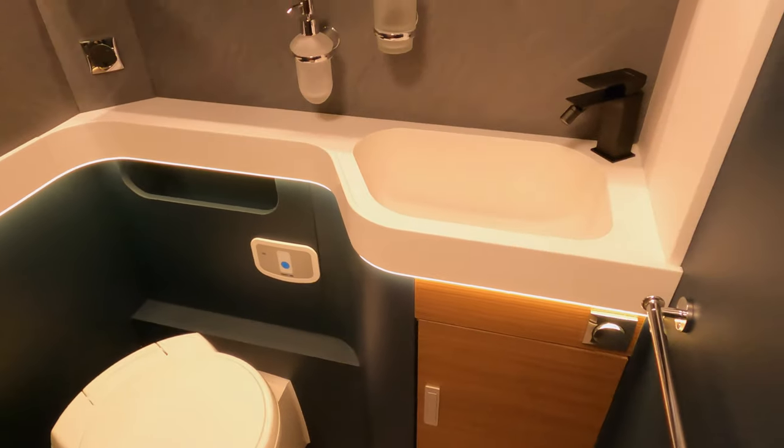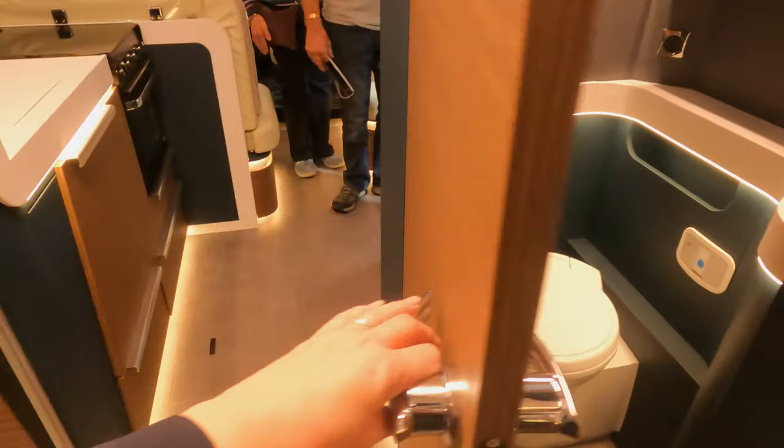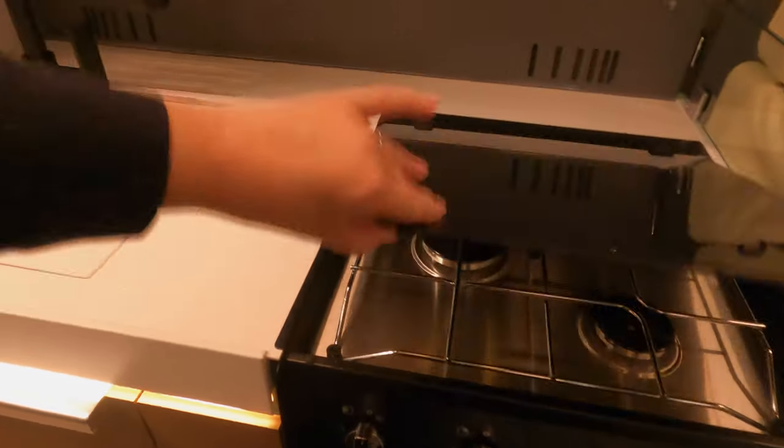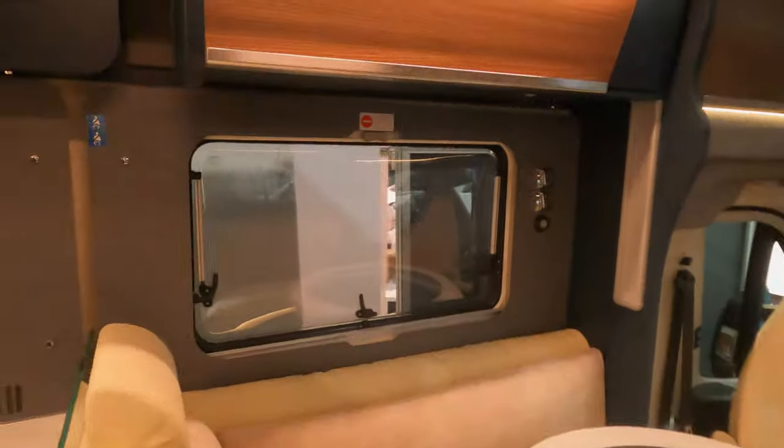Lovely. I really like the style of this. It's beautiful. Seems like a good quality finish. Lovely square sink. With the Corian worktops again. And a full-size oven. Three burner hob. Oops. It's a firm clasp. It's even got coffee slots. I like this. I like the finish of this, Doug. It's really nice quality. And the drop-down bed is, again, above your head.